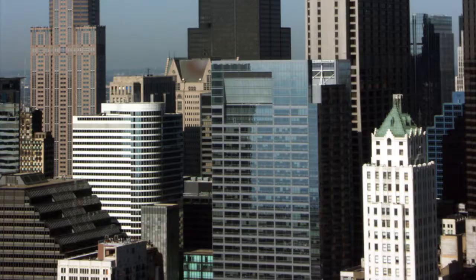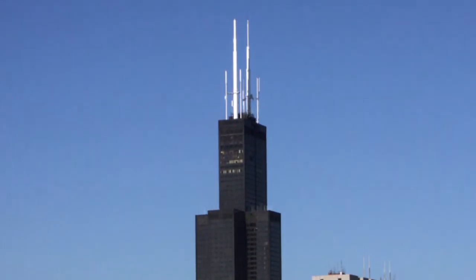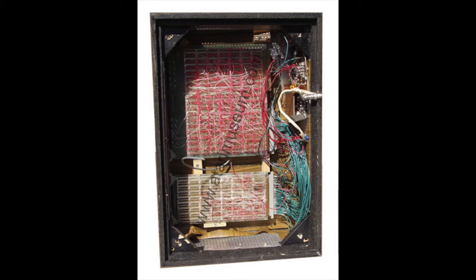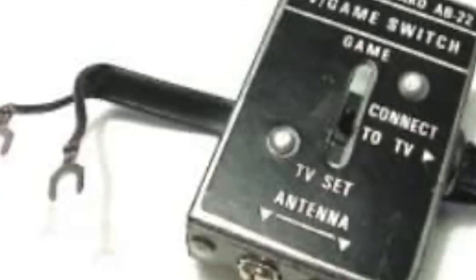Sears, having showed interest in getting a possible game system out by Christmas 1975, asked Atari to demonstrate the device at their corporate headquarters in Sears Tower in Chicago. At first, Al Alcorn could not get the game system to display properly on Channel 3 from the conference room television. The enormous TV antenna on top of the Sears Tower was broadcasting such a strong signal that it overpowered the Pong game's graphics on Channel 3. With the current prototype box filled with so many wires, Mr. Alcorn nervously worked to have the Pong game display on an alternative channel. The demonstration turned out to be a success, and for this reason later consumer models included a switch the user could toggle between channels to produce the best possible setting for the TV being used.